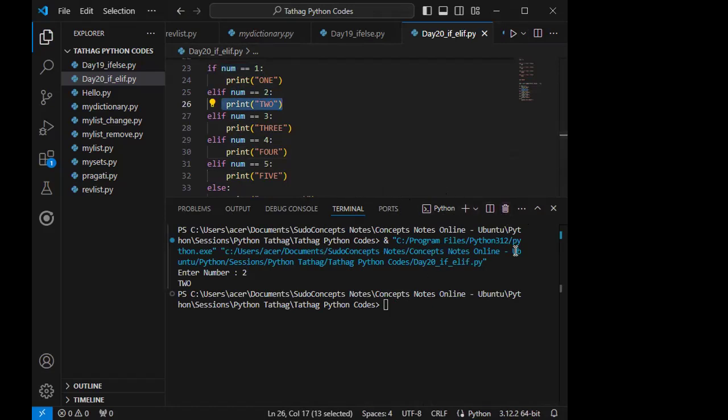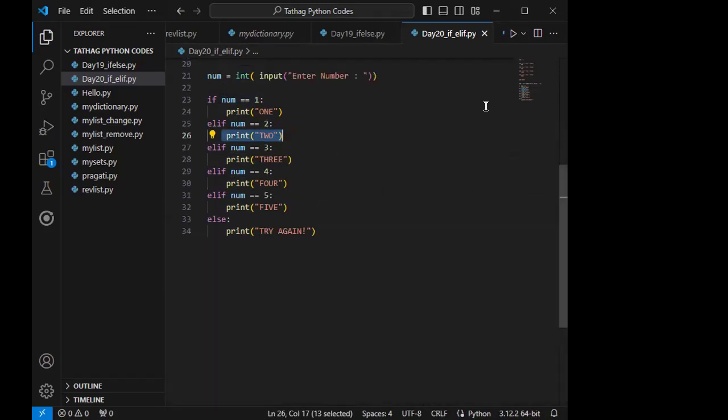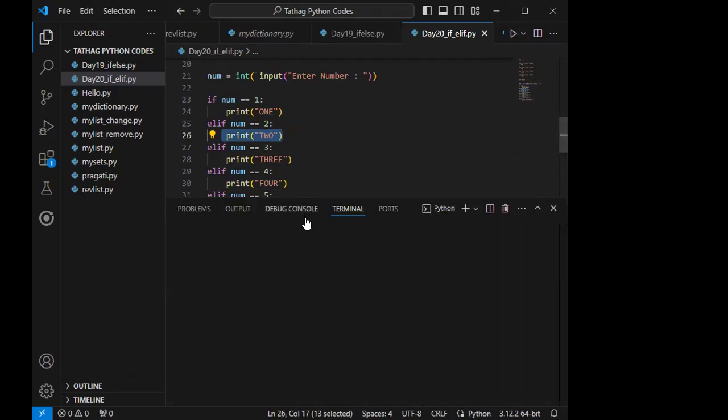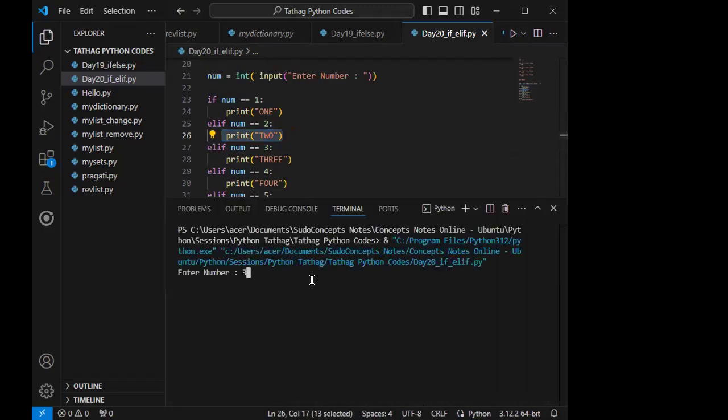If you give other input, let's say if I give three, what happens? See, num is three. Is it one? No, so it's not going to print one. Going for the next condition, line number 25. If num is two, this condition it will check. Is it two?